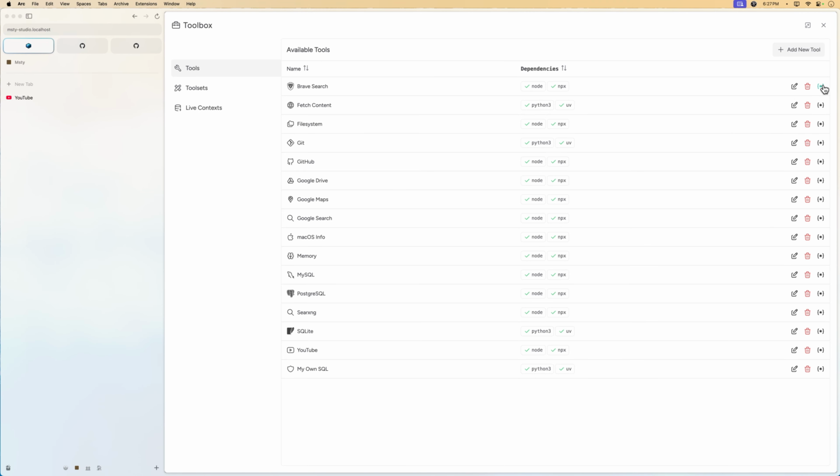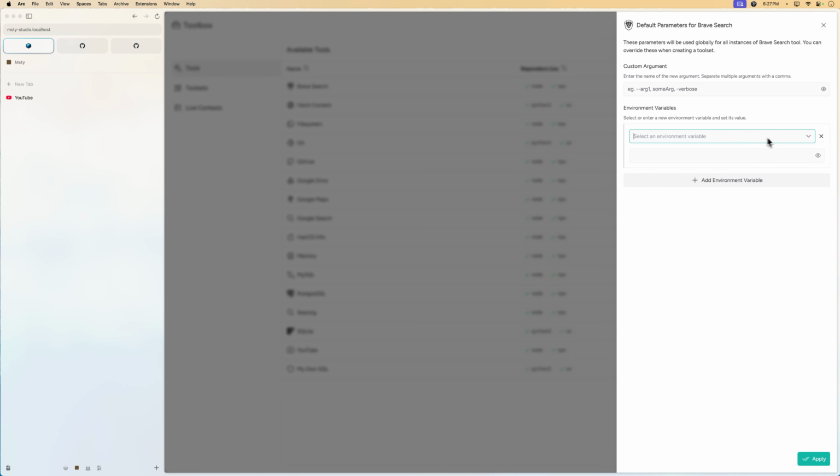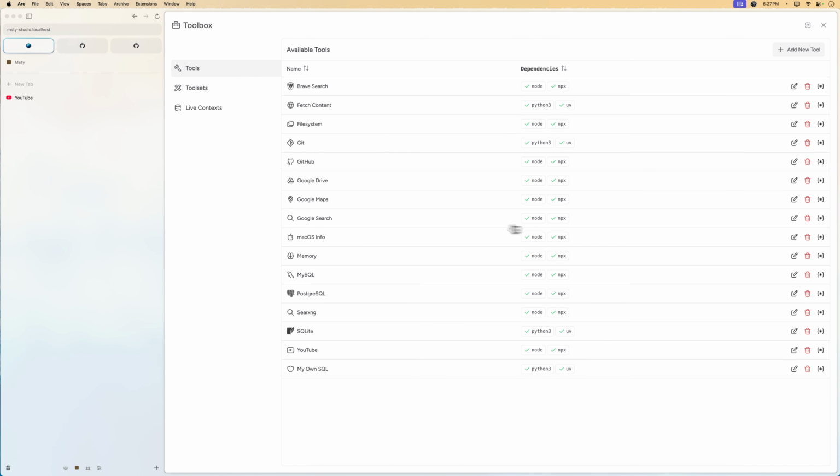Brave certs. Let's see what Brave certs needs. Environment variable. You always want to, okay, it needs a Brave API key. We added that for you. And you can expect we will have maybe about 50 to 100, 200 tools here, so that you don't have to go in and add that individually. We cannot add all of them. It's going to be impossible to add all of them.